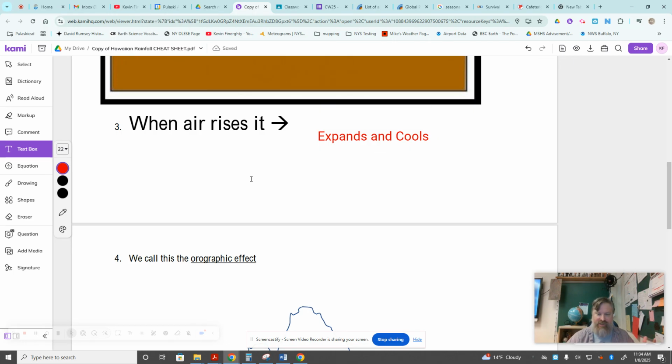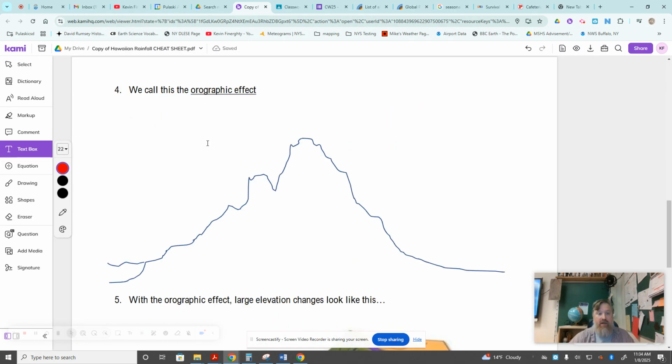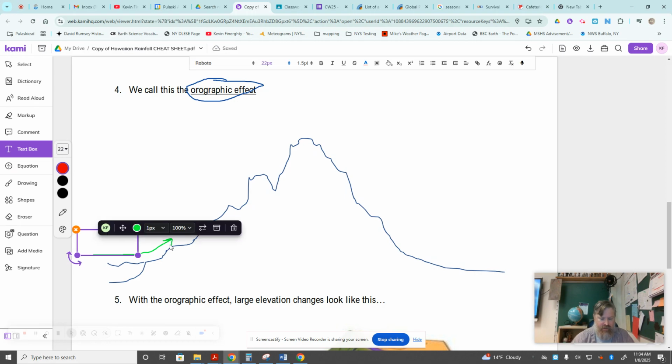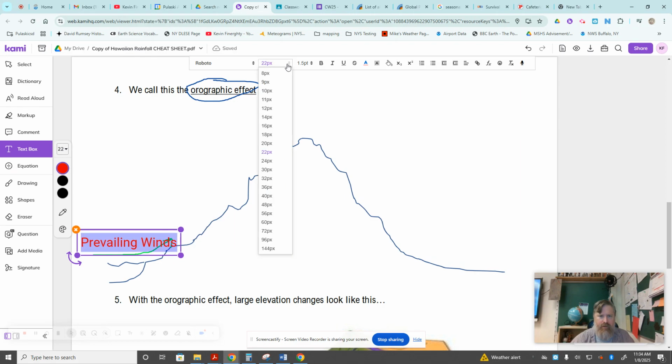If you weren't here for the last lesson when we said it like 20 times, here it is. This is your first go. There it is. When air rises, it expands and cools. So we combine all these ideas that there are prevailing winds, that winds come up the windward side of the mountain, and we get this thing called the orographic effect. That term, not super critical, but the thing that happens because of it is definitely critical. So here we go. Air comes off the mountains. Let's call those the prevailing winds. I'm sorry, I said mountain. Air comes off of the ocean.